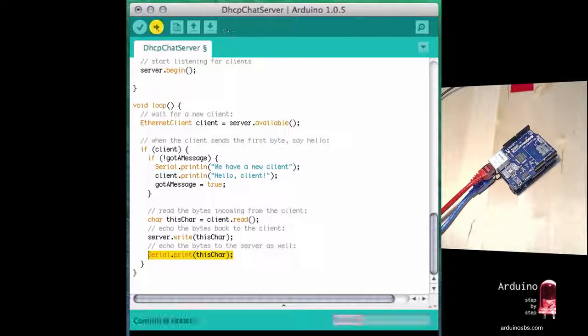Okay, so let's upload that sketch and see it in action. Okay, bring up the monitor.